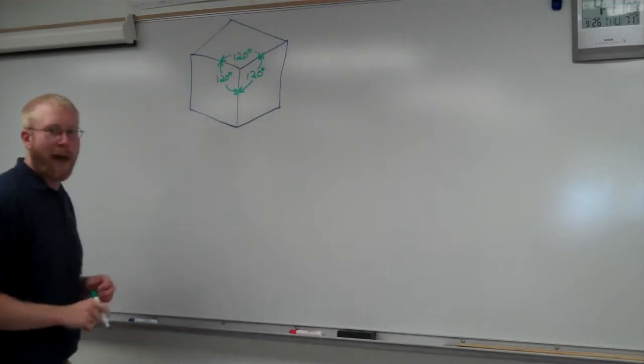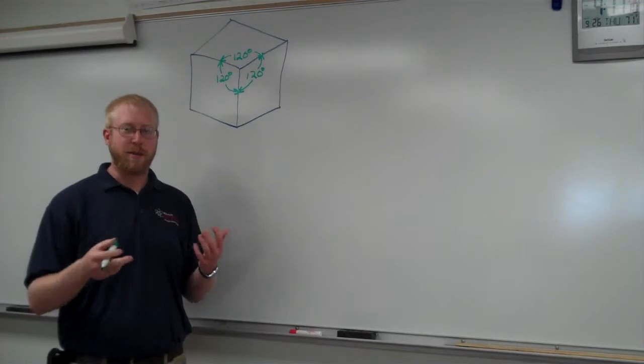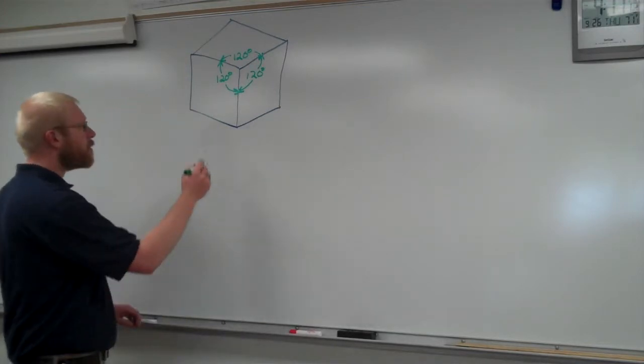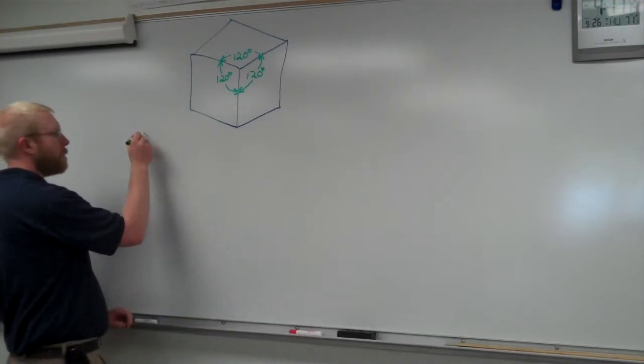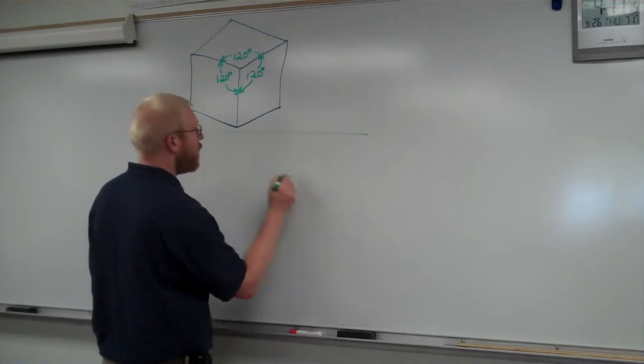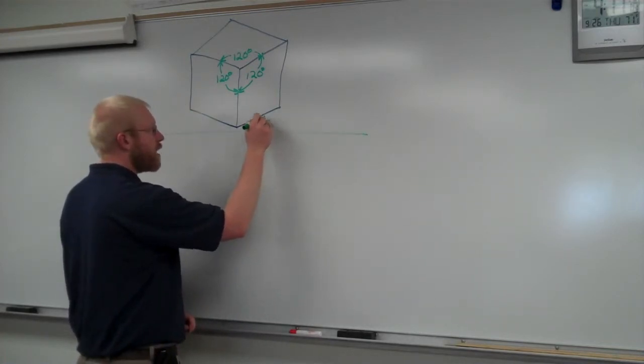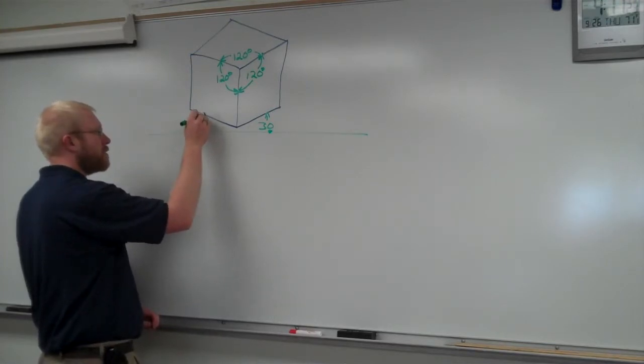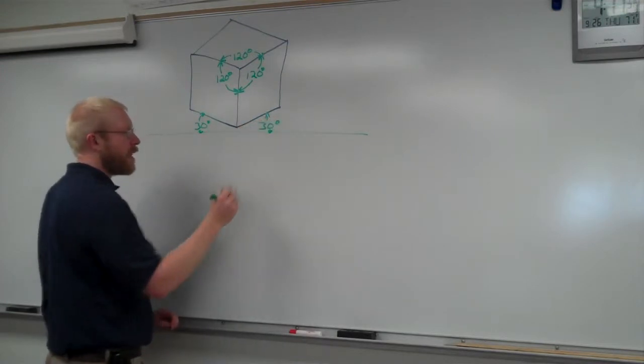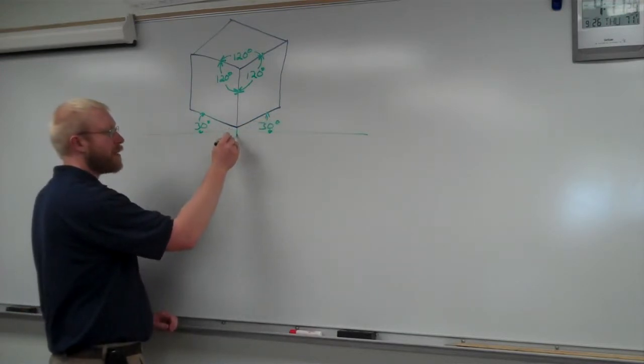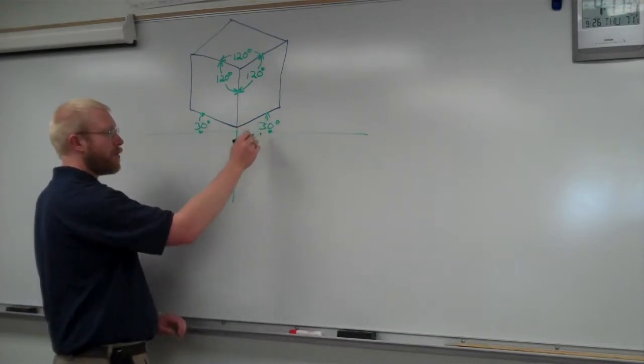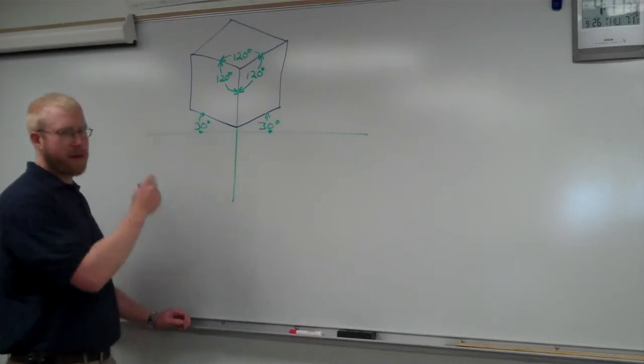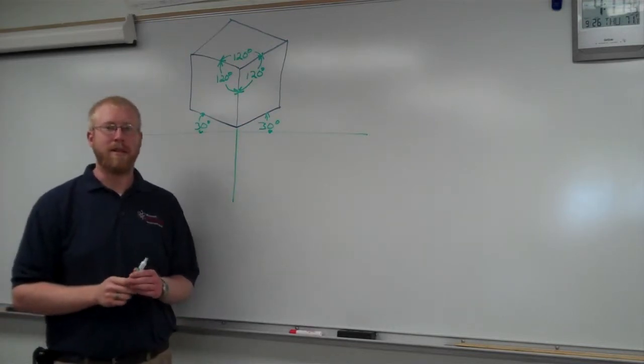Those of us that learned back when they still used t-squares and 30, 60, 90 triangles would remember that we drew them with 30-degree angles off of our t-square. These would both be 30-degree angles, which is still the same concept if you draw this line down right here. We have our 30 degrees plus 90 would give us the 120 that we learn with today.